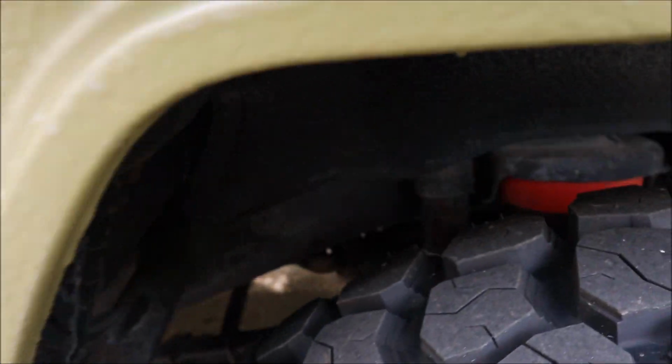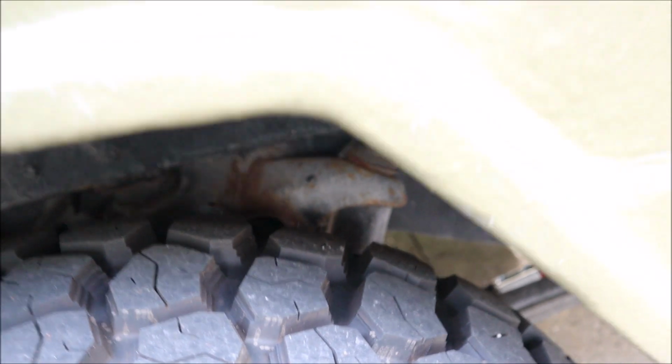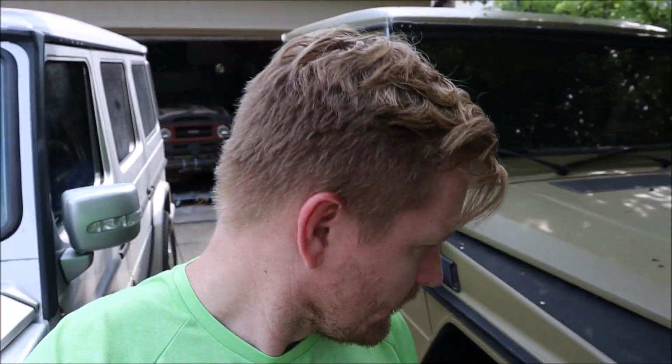And then on top of that, I also bought, so the shocks I have in here, you can't really see them. They are trash. Okay, so they don't even work. They're giving me zero assistance. So I'm gonna remove these shocks, and I bought a set of cheap Koni shocks to go on there. So I'll have new shocks on there. Hopefully it'll improve the ride a little bit. That's it. So those three things I need to crank out.